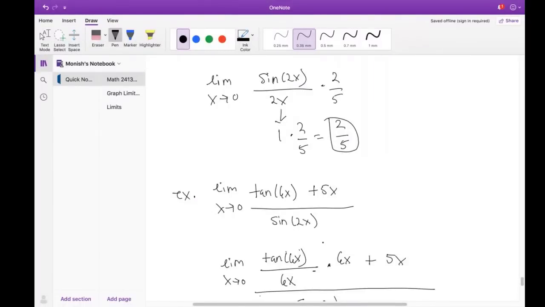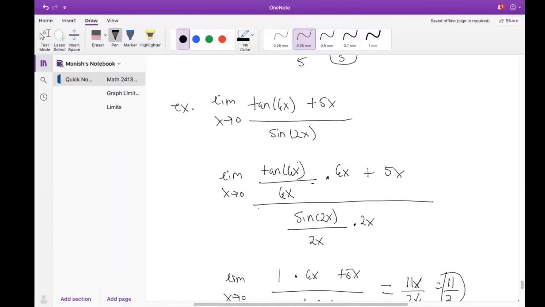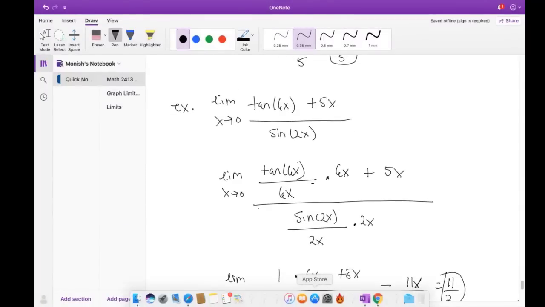Oh, yeah, you're right. Because when you split up the sine and cosine, cosine would automatically just become 1. And then you're just left with sine 6x times 6x plus 5x. Okay, so that's why this would work then. That makes sense.